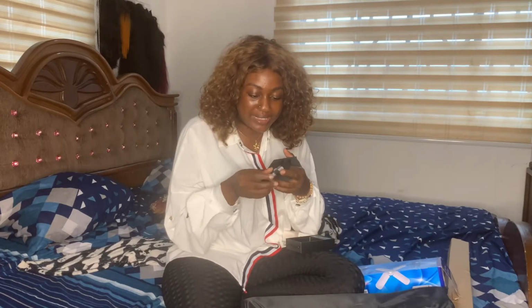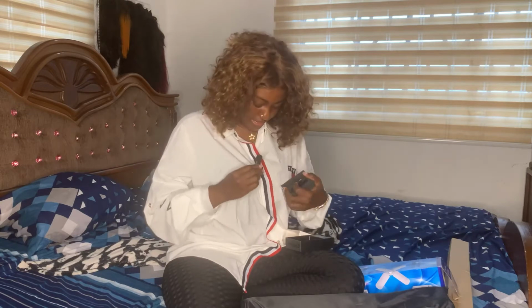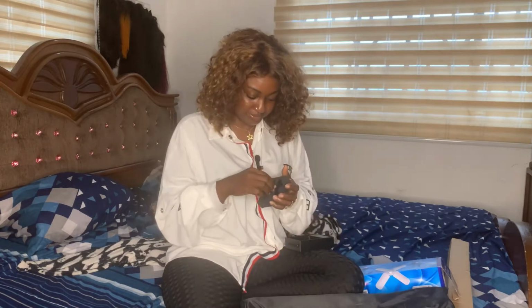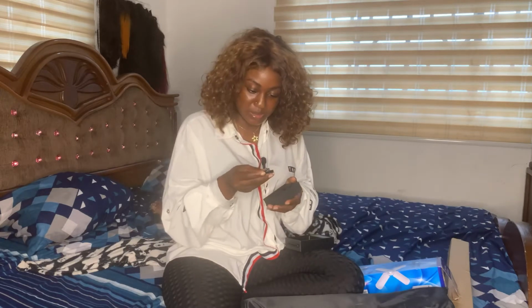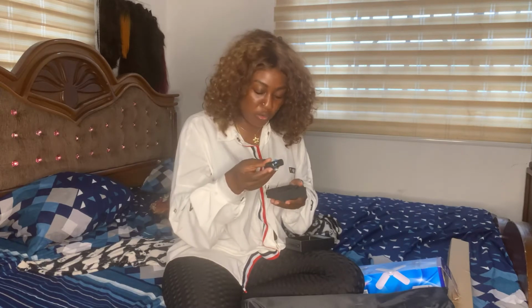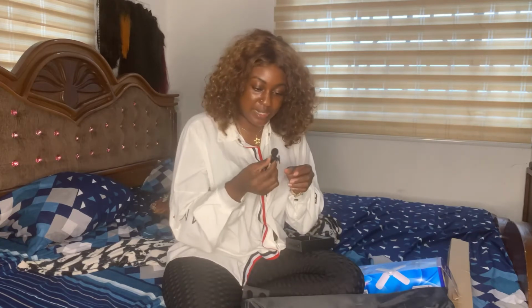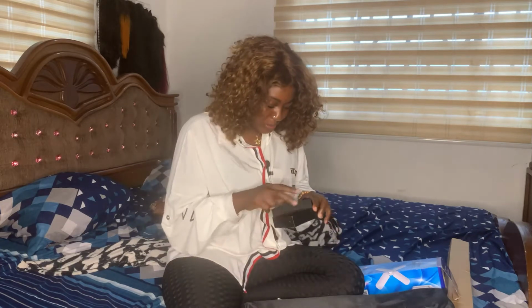And it's the wireless mic. It's wireless. So this is how you fuse this to your phone. And this is the second mic. So this is the wireless mic.